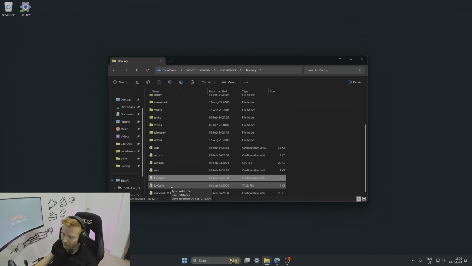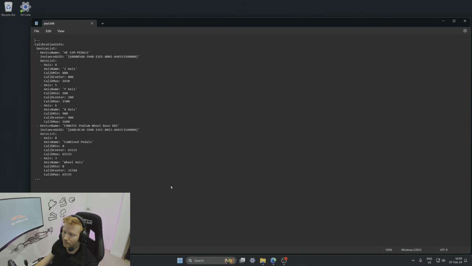And then the final file is actually a really important one, this joycalib file, which I'm sure stood for joystick calibration back in the day. Now, this is only important when you are reinstalling iRacing or reinstalling Windows, but basically the initial configuration you do with your wheel and pedals when you get into the sim for the first time is stored here.